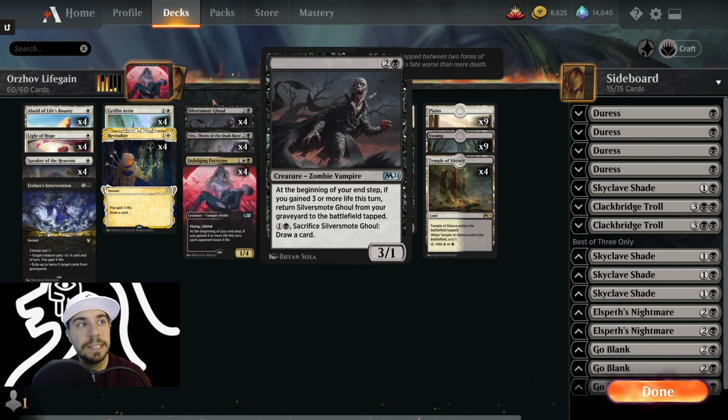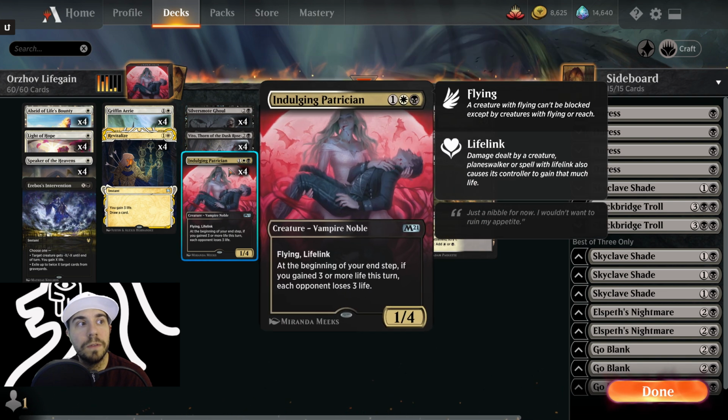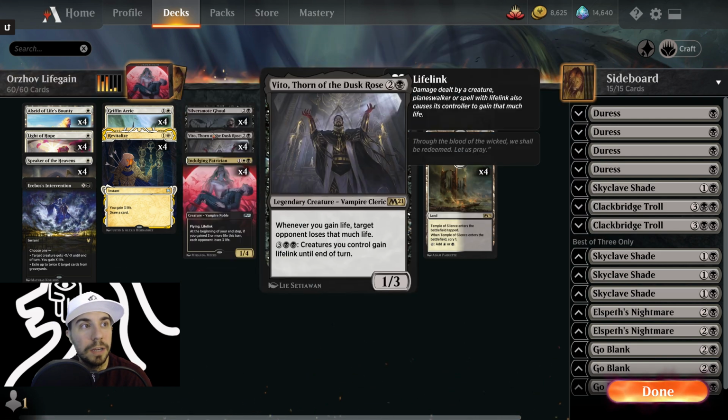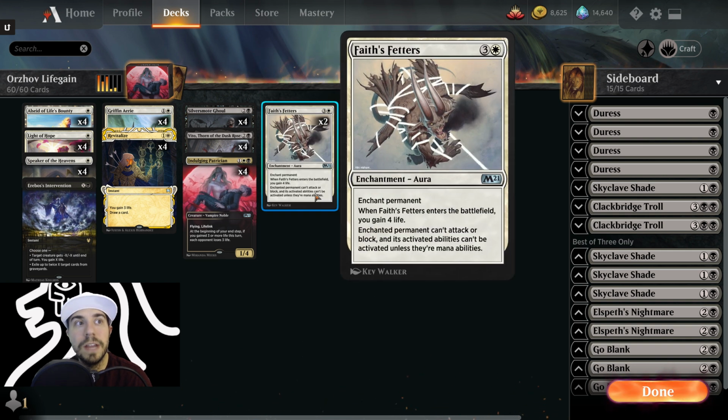We got Revitalize here. We got Silver Smoke Gruul. We also have Veto, and then I love Indulging Patrician here. This thing's got flying lifelink, and at the beginning of our end step, if we gain 3 or more life this turn, each opponent loses 3 life. So we got all sorts of drains going on here at the 3-drop slot and lots of ways to enable life gain.